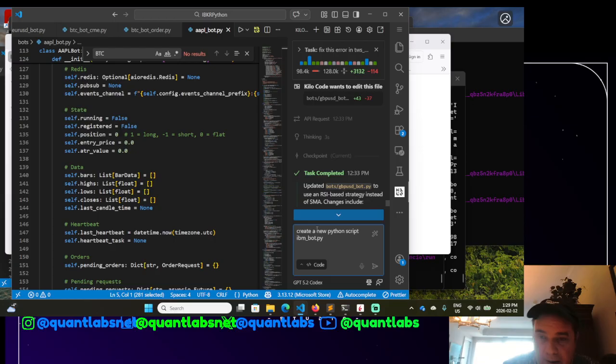Now if you're not very good at prompting, there's this button as well to enhance it, but we've got to give it the basics. So we're going to create a new Python script called IBM bot from APL bot Python. Okay, so let's do that first.